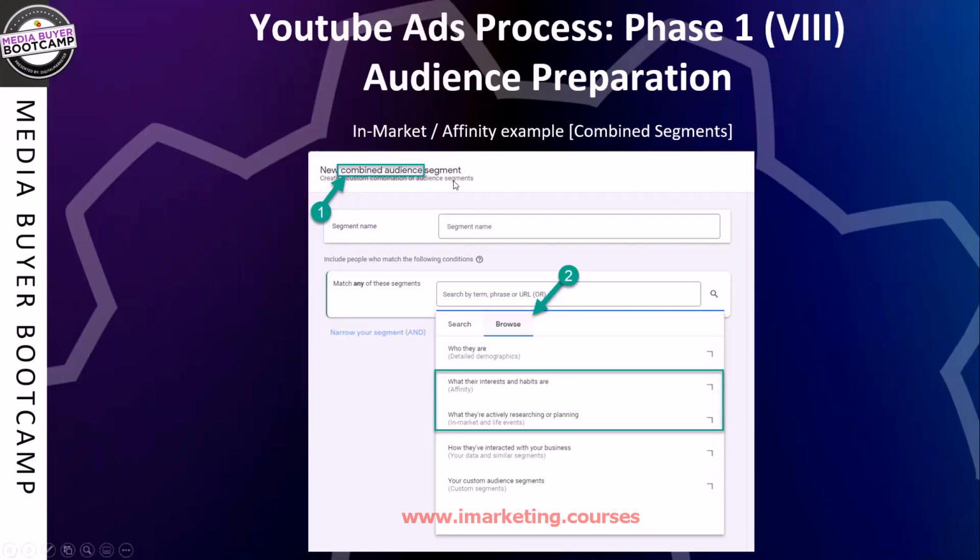But this is where you're going to find an in-market affinity or a life event type of thing. So very, very powerful. You can layer all of these things together. Don't get too narrow, though. This is a common mistake.